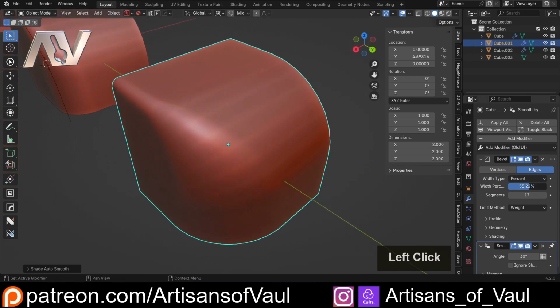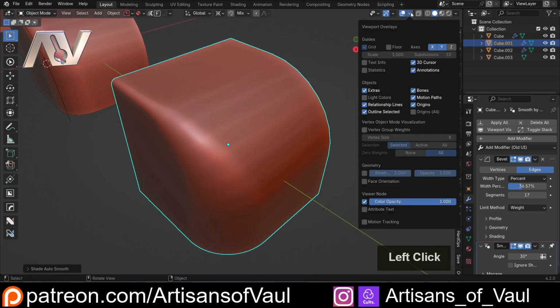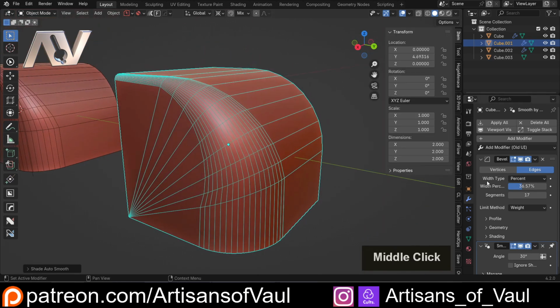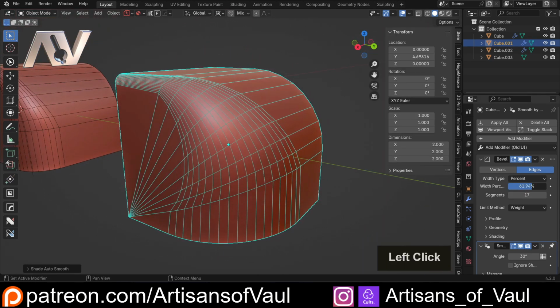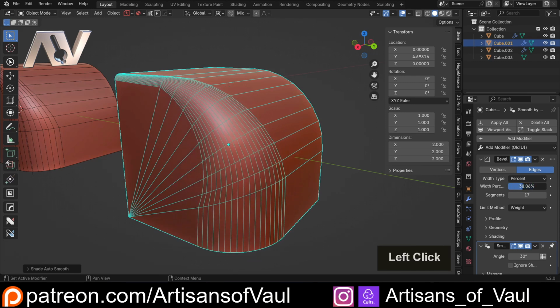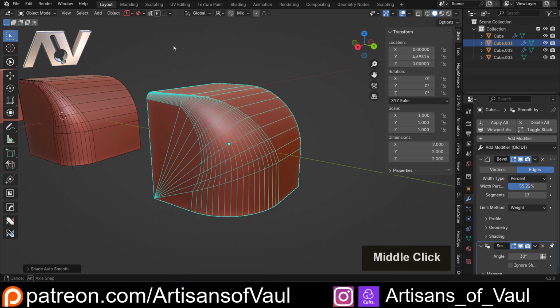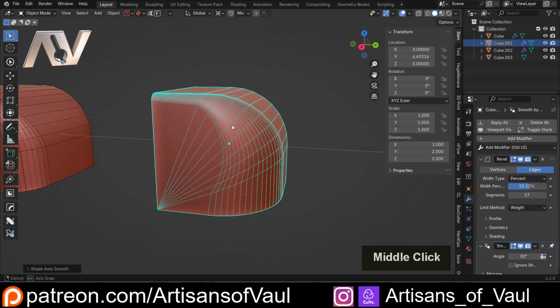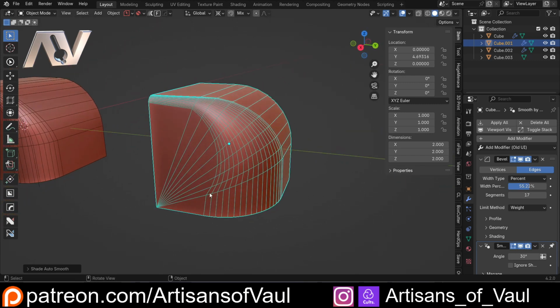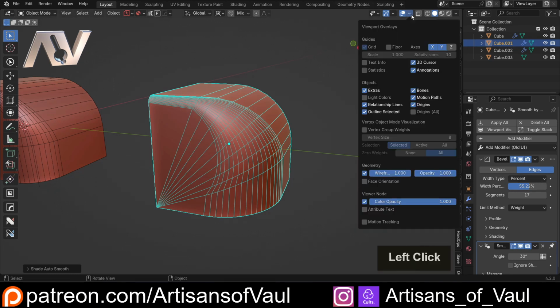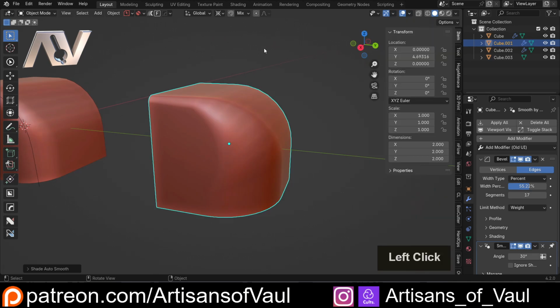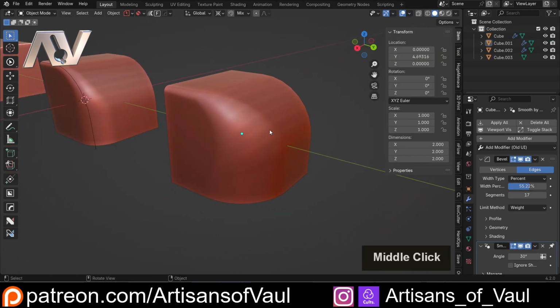So this, as far as I'm concerned, is a really, really nice way of doing this. Let's put on the wireframe, and you can see what we're doing as this works. So this, as far as I'm concerned, is the best method to use, and I think it is the simplest one. You just need to remember that you've got to have these edges in, because the percentage width type works off of edges. That's why if you've tried this before, it might not have worked. You didn't have the edges set up for this to work from.